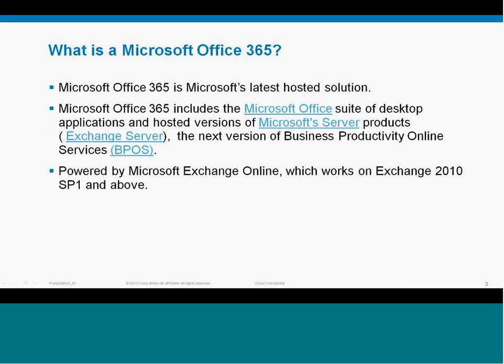What is Microsoft Office 365? Microsoft Office 365 is Microsoft's latest hosted solution. It includes the Microsoft Office suite of desktop applications and hosted versions of Microsoft server products, that is, Exchange servers and the next version of BPOS, Business Productivity Online Services. It is powered by Microsoft Exchange Online, which works on Exchange 2010 SP1 and above.